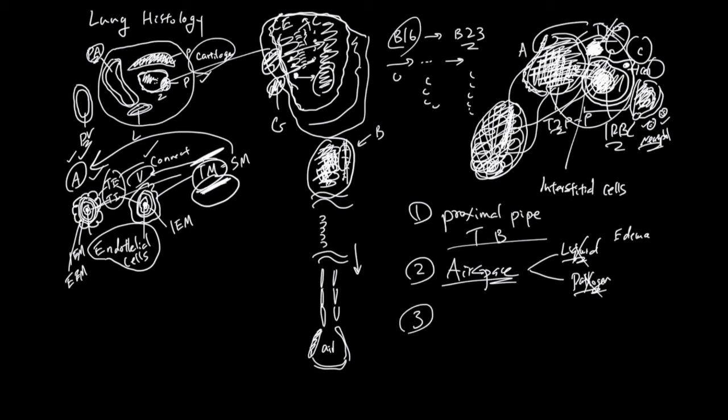But on the other hand, if you have a problem in your interstitial, this is the third one, cells like pneumocytes or interstitial cells, then the lung structure itself is now in trouble. And this can be caused by viral infection. The interstitial cells will go through hypertrophy, maybe fibrosis, and you will have a bad lung structure. Even if you fix the underlying problem, you may end up living the rest of your life with problematic lung structure.